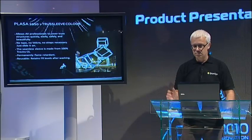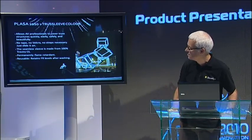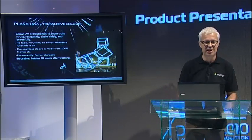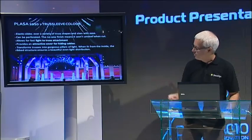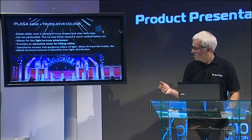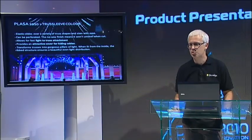You can do some nice things with it. Some inventors, designers made some nice structures with it. This was outside with the white TrusSleeve, I might say. I don't have project pictures of the color TrusSleeve because it's new. Nobody has done any projects with it at this point. This was with the white TrusSleeve. This was for the Miss Belgium contest, by the way. But as you can see, the white really transfers the light very well. It's a thing we have with all kinds of stretch materials.